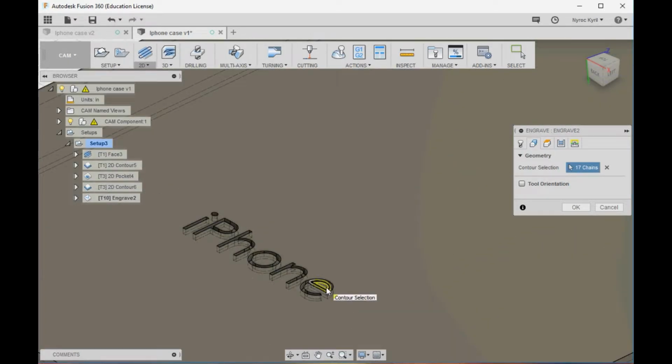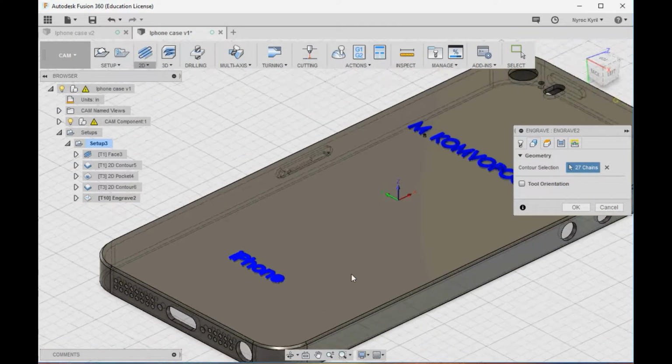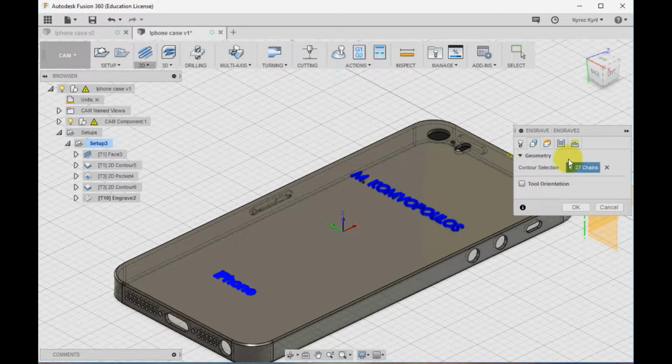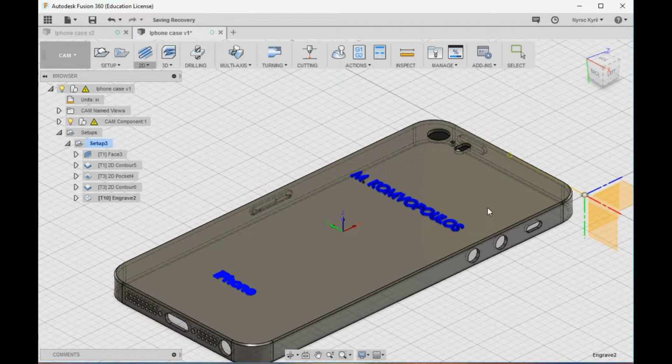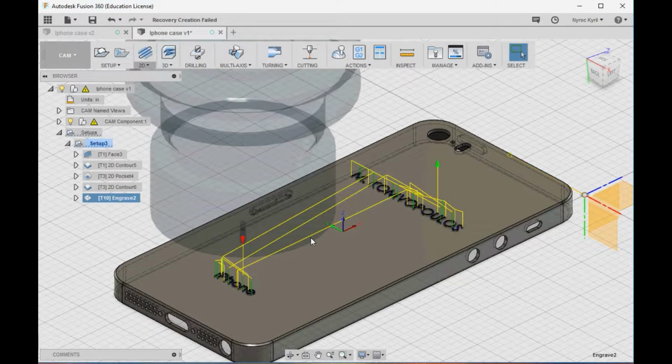Go ahead and do iPhone as well. There we go. Almost done. And alright, hit OK. There's our toolpath. Boom.